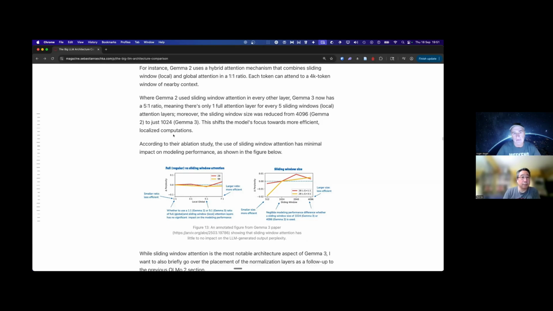My guess, just from what Google did, is that they were kind of conservative in Gemma 2. They're like, well, we'll save a little bit by doing every other, and then they realized they didn't need to. They could be quite aggressive. So if it works well at 1024, there's not much value in going below 1,000.